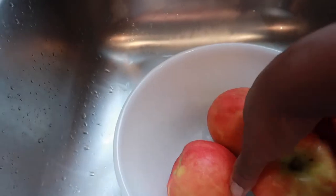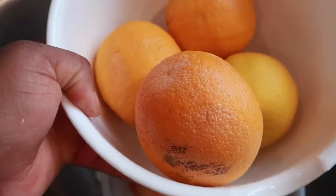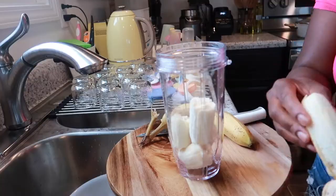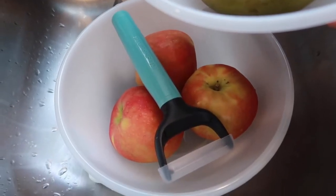I have here apple. I'm going to start with the apple. I'm going to peel it. I have some oranges right here, which I'm going to squeeze, put in a bottle, and add water for her to drink. Got some banana right here. This is what I have left. My mango. I have two left, so let's just go ahead and start with the apple sauce, okay?